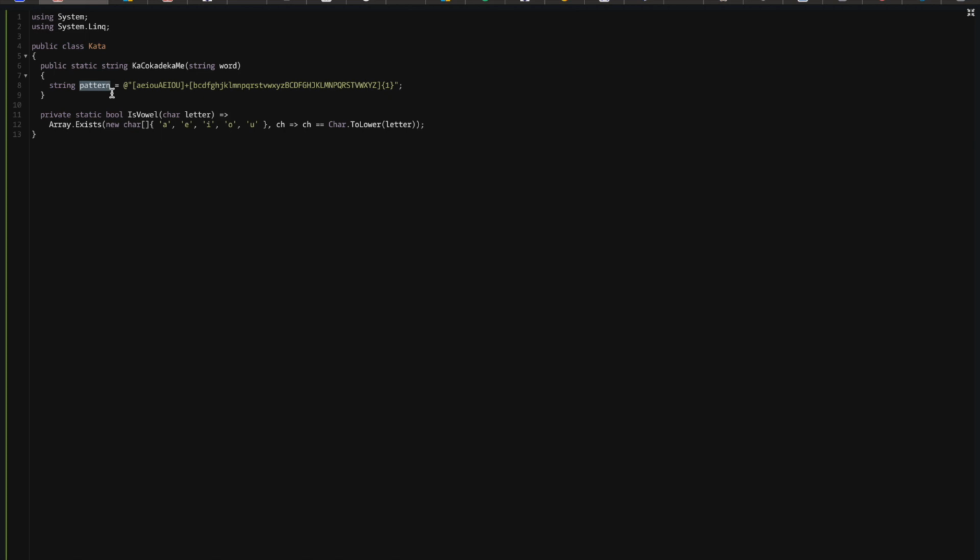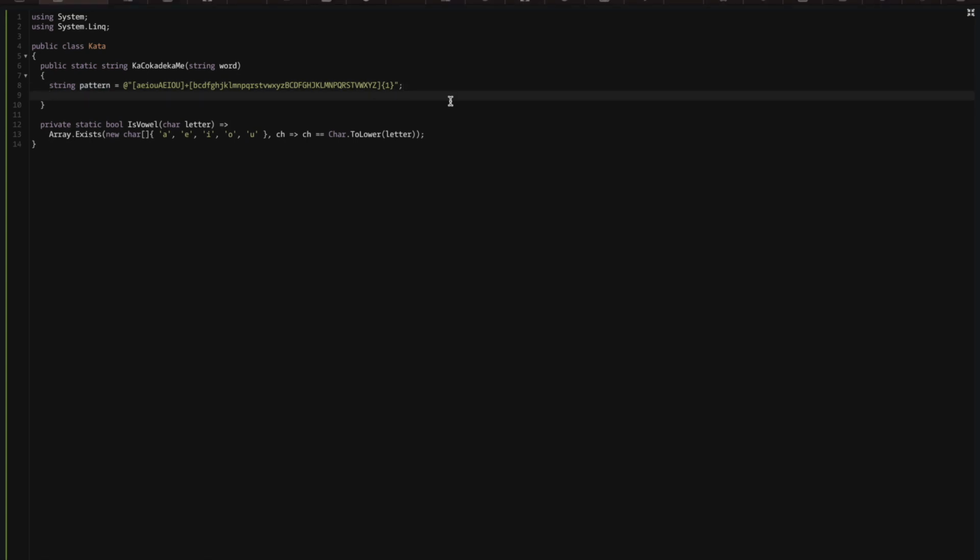It can match multiple times, right? That's why I'm calling matches and not just match, which would give us just one. So that's our pattern. And then once we have that, we already have our input. So we can say, remember, it returned a match collection. I'll call it matches. And then it will be rejects matches, just like what we had. It'll be word and pattern. We're going to keep this simple. I don't need any options.